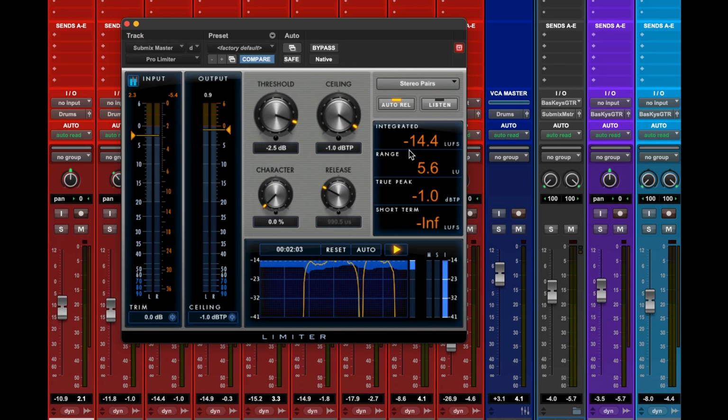Now, it's an integrated measurement. So what that means is to get the true LUFS value, you have to play the song start to finish, right? Because it's a time-based measurement. It goes over time. It's not a momentary measurement, all right? We have short-term LUFS right here. We have a true peak, which is whatever you play, like what's the loudest part of that. And we have a range. What is the dynamic range in loudness units? I'm not 100% sure how loudness units translates to decibels, but there's probably a way to look that up. And then the main number you want to look at is this integrated number for the entire song.